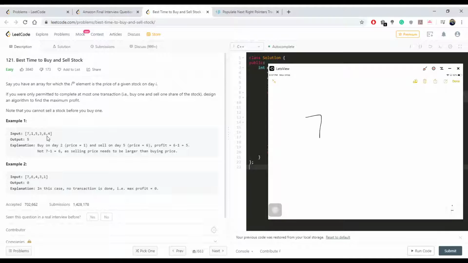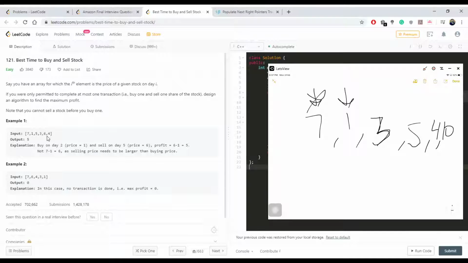So basically, you buy every day, given that the next day you can sell it. That's all. So say you buy at 7. If you can sell it the next day, only then will you buy at 7. Otherwise, you drop this. So you go to the next place, you buy at 1.